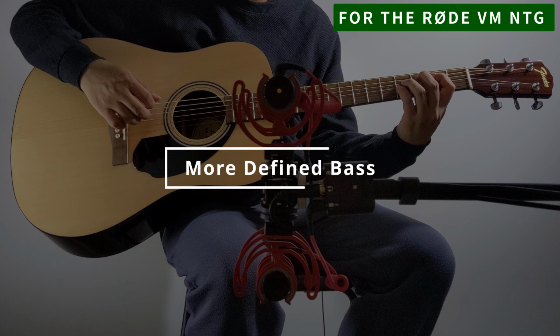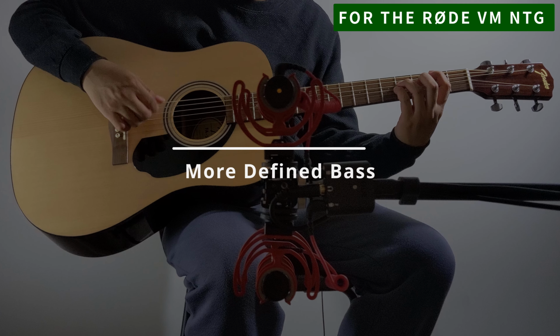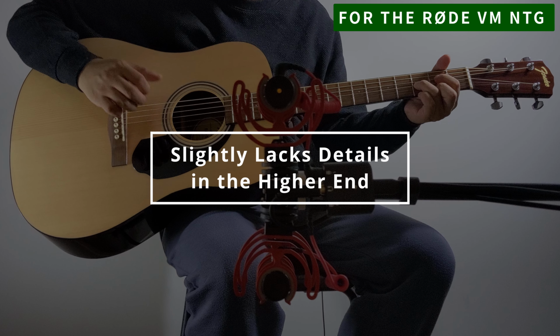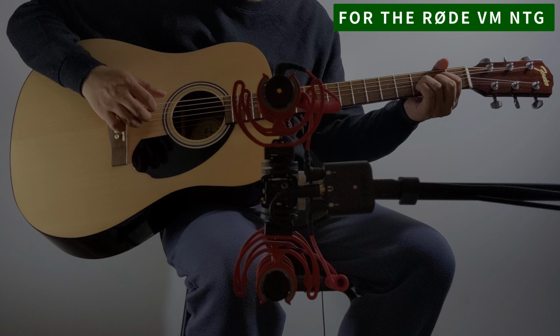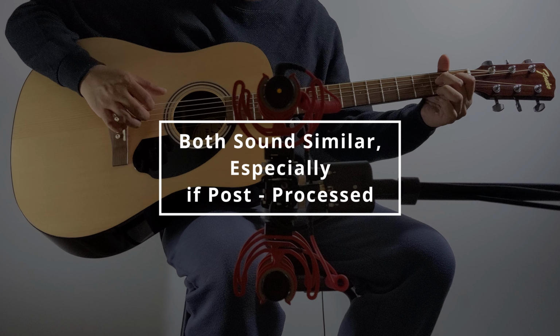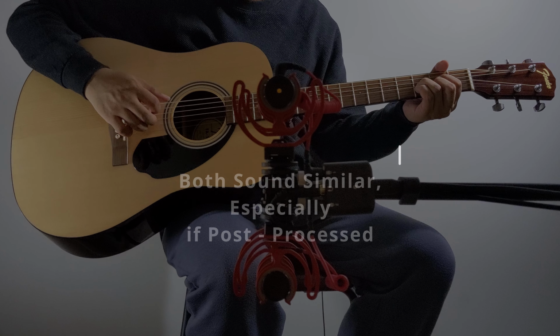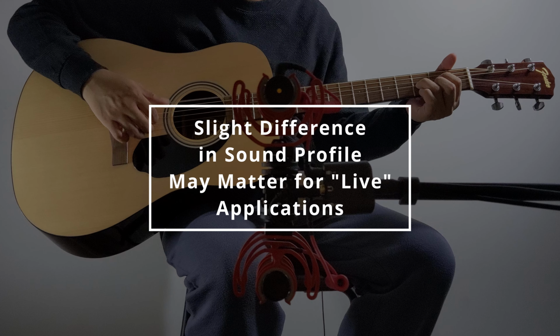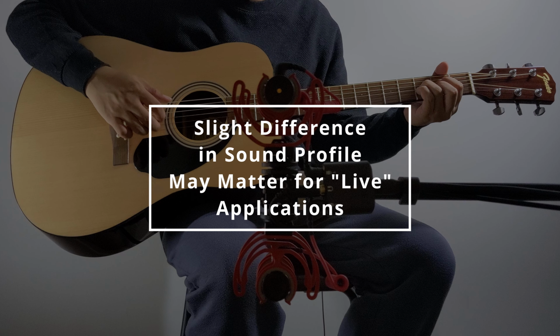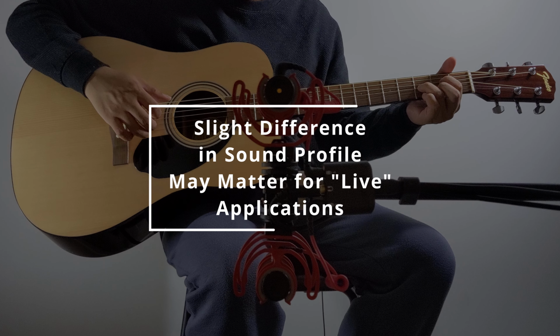On the VideoMic NTG, the bass is clearly more defined. However, it doesn't shine as much in terms of the harmonics and overtones. In practicality, however, if you are doing an EQ in post, you won't be able to tell one from the other. That being said, when you're doing live recording or live streaming, the sound profile difference might matter to you, and that's your choice.